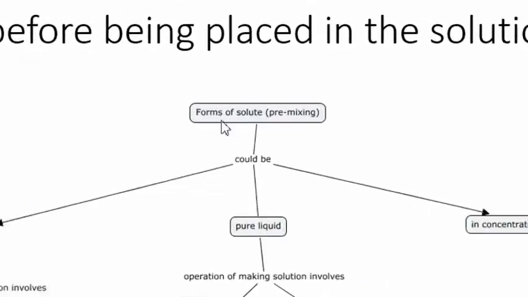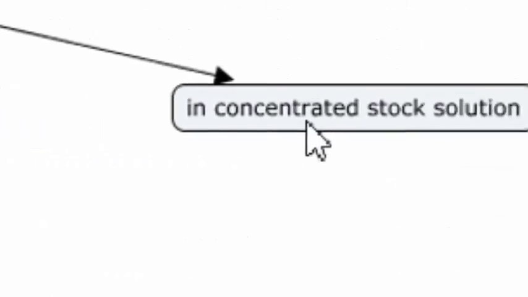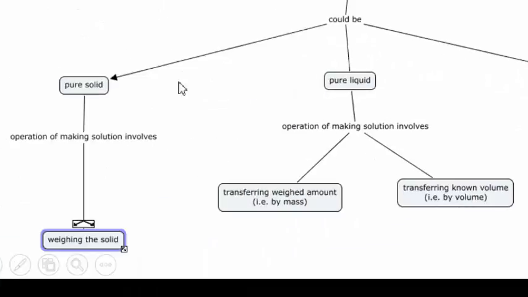Solute before mixing could be in the form of a pure solid, pure liquid, or it could be in a concentrated stock solution. So we'll just talk about these first two for now. We'll have to make a future video to describe the concentrated stock solution when the solute is present like that.